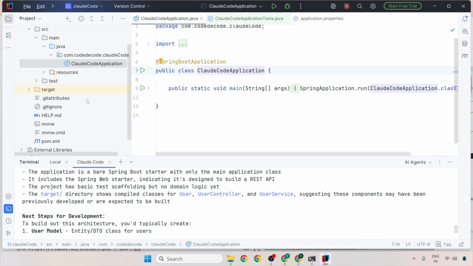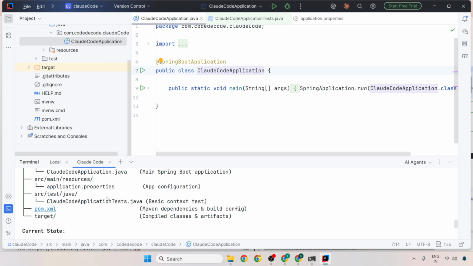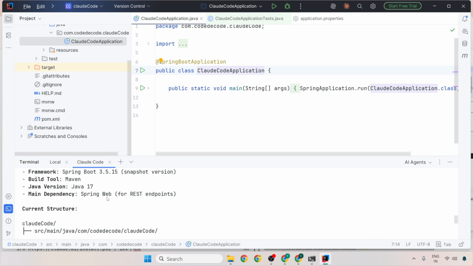So I'm going to tell you step by step how to troubleshoot each and every step so that you reach this point. Also, trust me, one more good thing about this plugin is it will tell you how many tokens it is using for each and every prompt you give. That is also something I'm going to cover in this video. Let's first see how to have this Claude Code as a plugin in your IntelliJ.